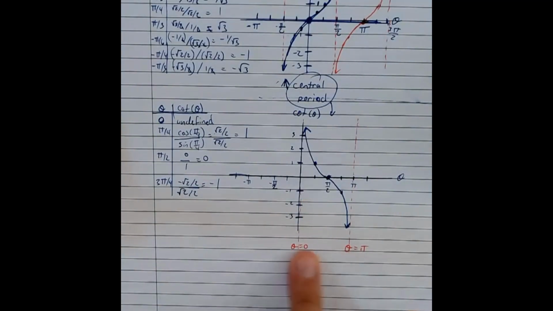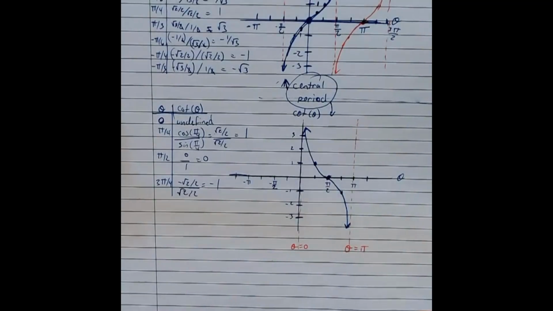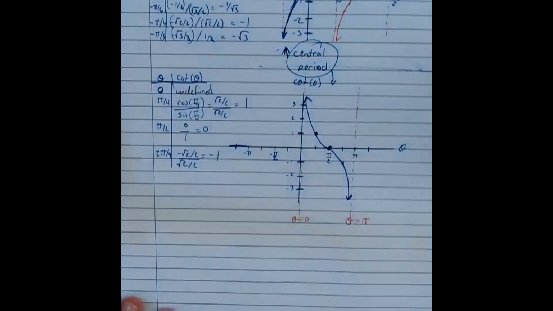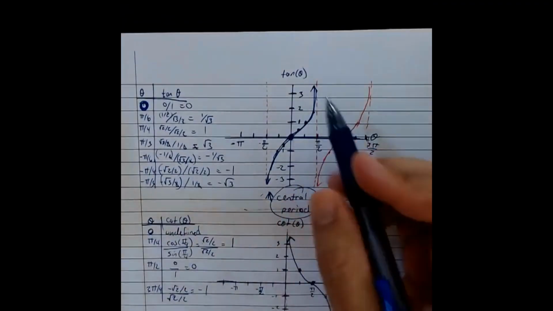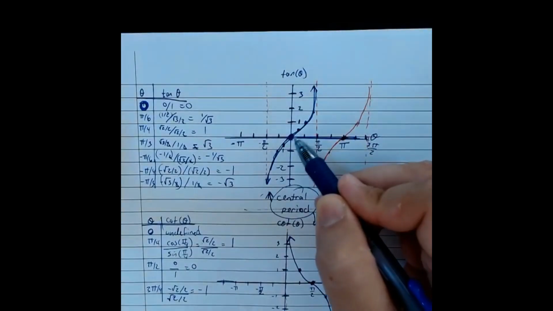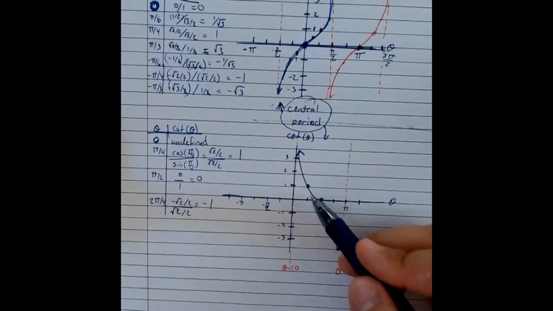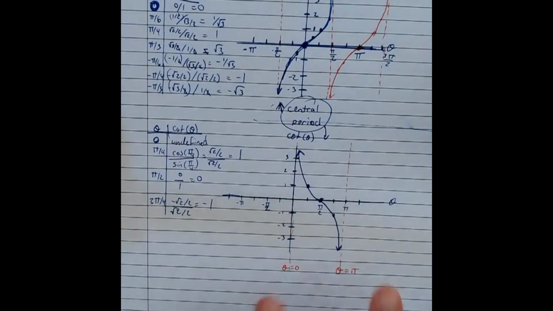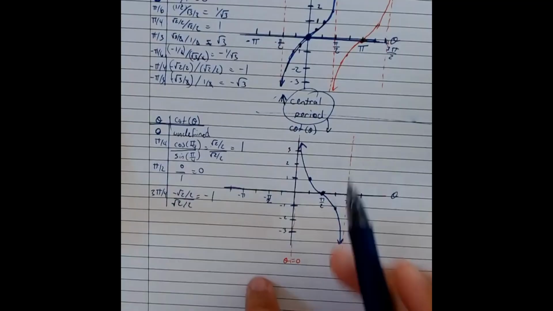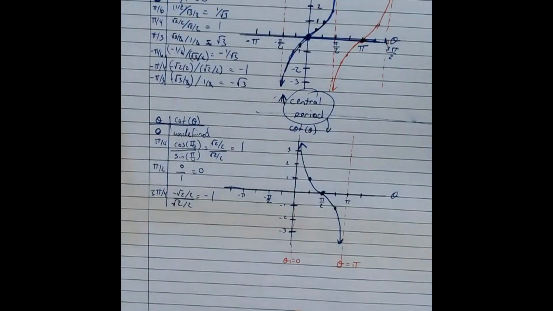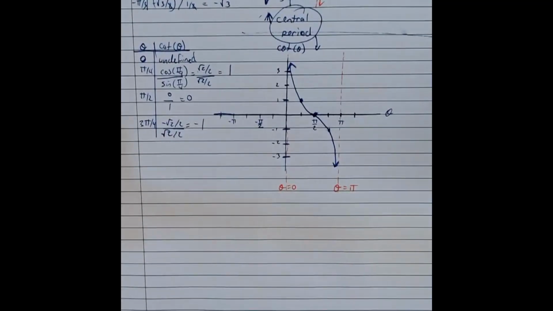But you'll also note that you have regular values where your cotangent is undefined, or in other words, regular places which are excluded from your domain. Also note that this does go up forever following that asymptote, and this does go down forever, same as this one, which means that even though the domains have some restrictions, the ranges do not. The range for these functions is from negative infinity to infinity for both.